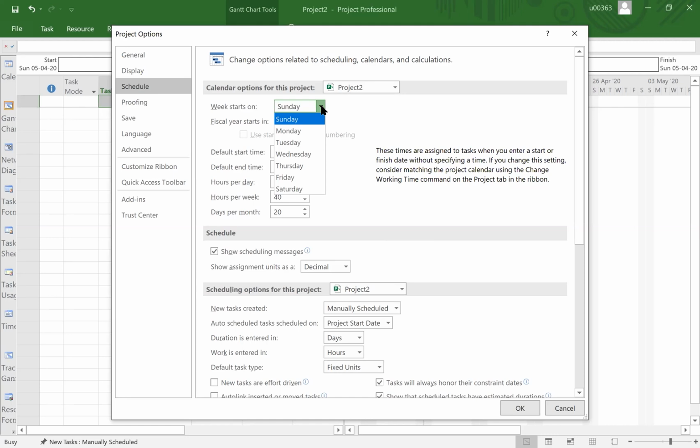On the 1st October, 1st October will be on Thursday. Let's say I want to start my project on 1st October. So you need to basically change the project duration start week on Thursday as well.